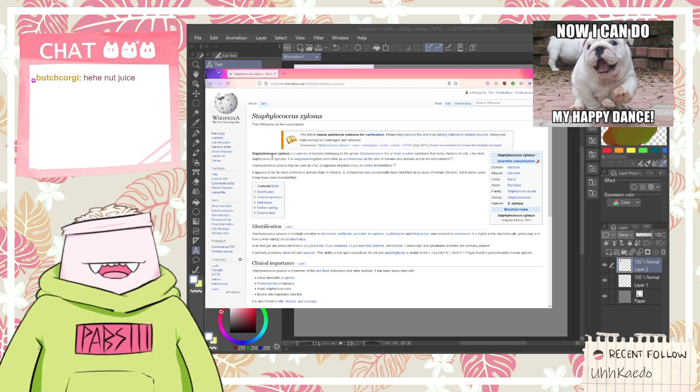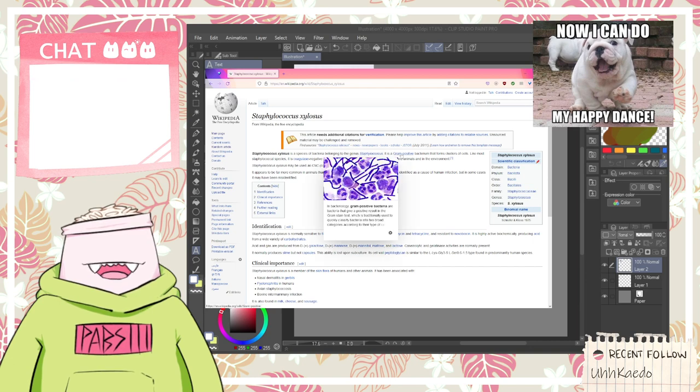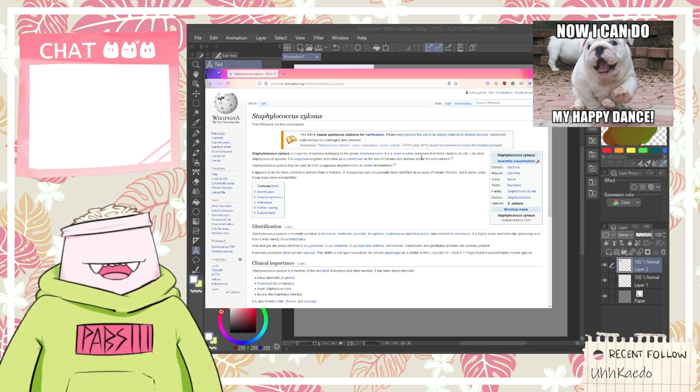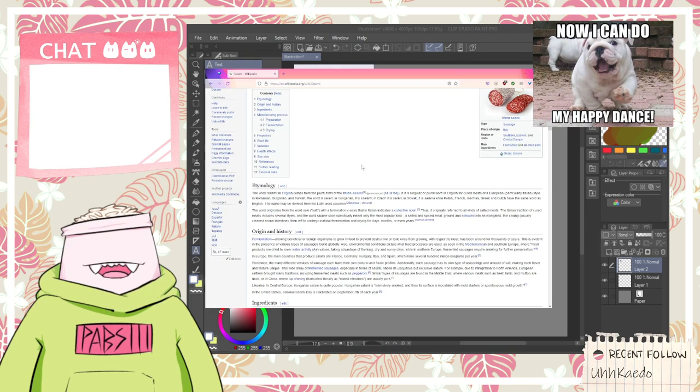Okay, Staphylococcus psilosis, a species. Wait, is that a staph bacteria? A gram-positive bacterium that forms clusters of cells. Okay, we got a bacteria, I guess, for the body. All right. That's gonna be challenging and interesting. Wait. It can be used in salami fermentation? What? All right, hang on. I gotta learn more about this.